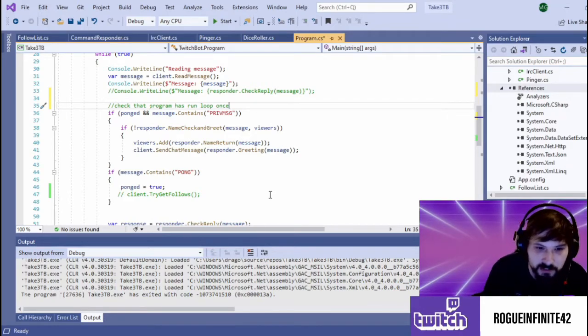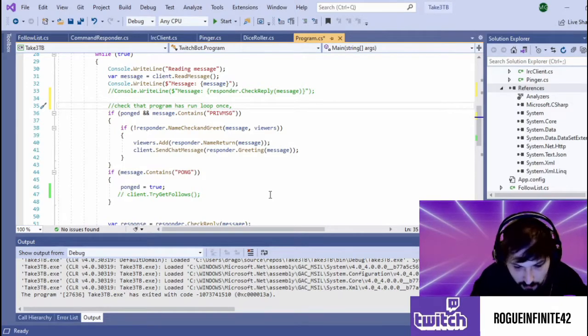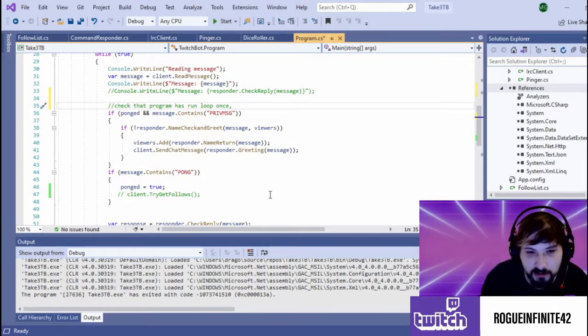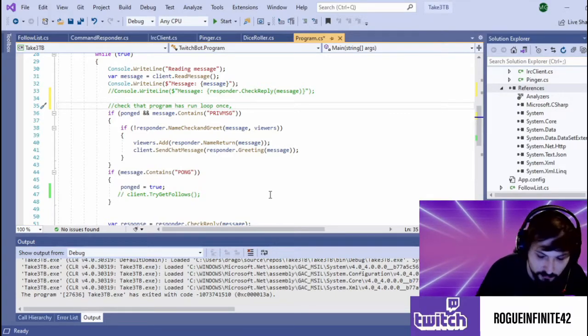Then it'll get the ponged result, which becomes true pretty much right away, and then it never becomes false again, because I just want to make sure it's had enough time to connect, and the things that it's reading aren't code of any sort or from the server.